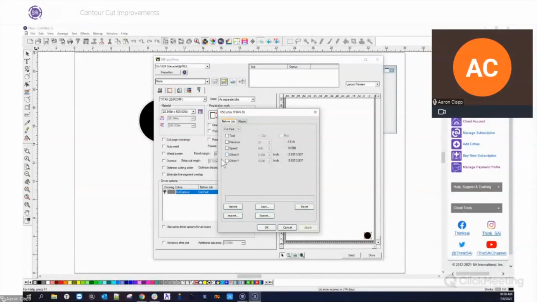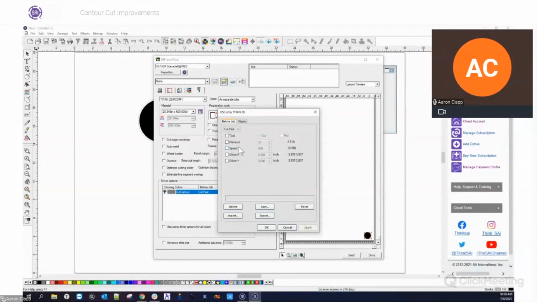It used to be that these two boxes were not there. It was just tools, pressure, and speed. So now we've added the offset X and the offset Y to all the cutters that didn't have them before. So you can have these in case something is off with your cut. You can just shift it over and allow an adjustment on this side.